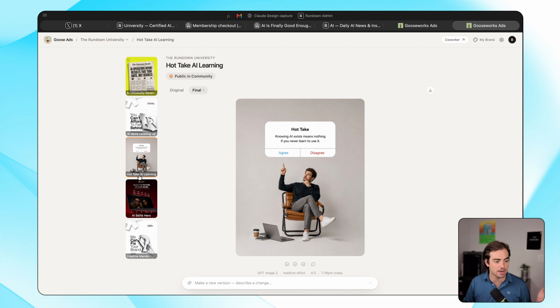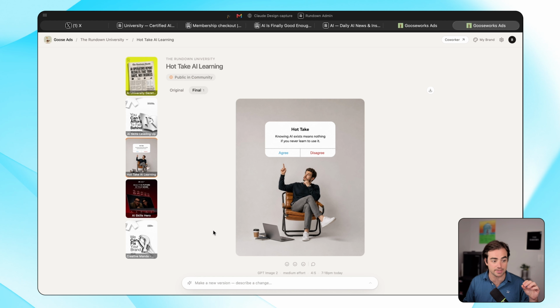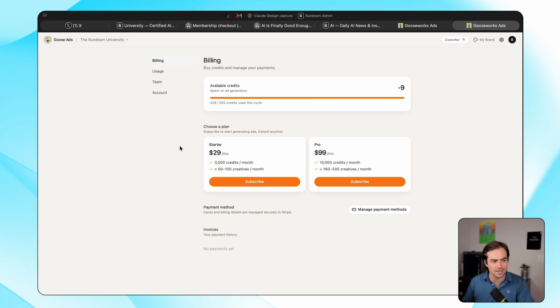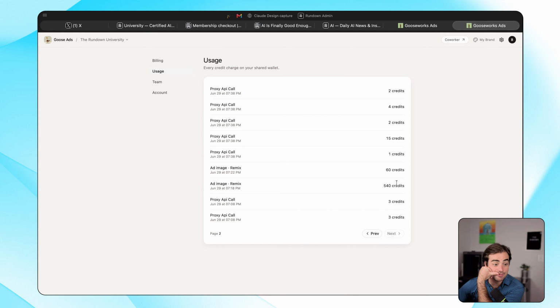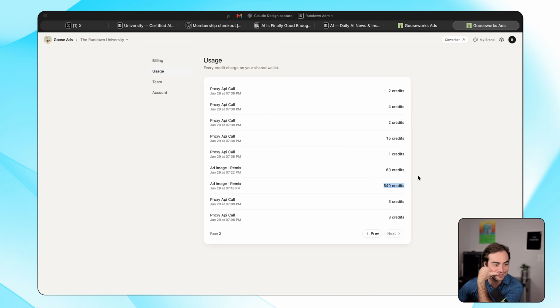Pro tip, especially when you're going to have Claude generate them, tell Claude to generate with a cheap image on lower effort, because ours was using GPT image 2 on medium effort for no reason. And that was probably wasting a ton of those tokens. But otherwise, you can get 6 times that amount of credits for $30 a month. And they claim you get 50 to 100 creatives out of that. Again, I think Claude went for most expensive. Wow, that's funny. Okay, it must have done something really wrong at the beginning, because this ad cost 60 credits, but then somehow it spent 540 on another one.